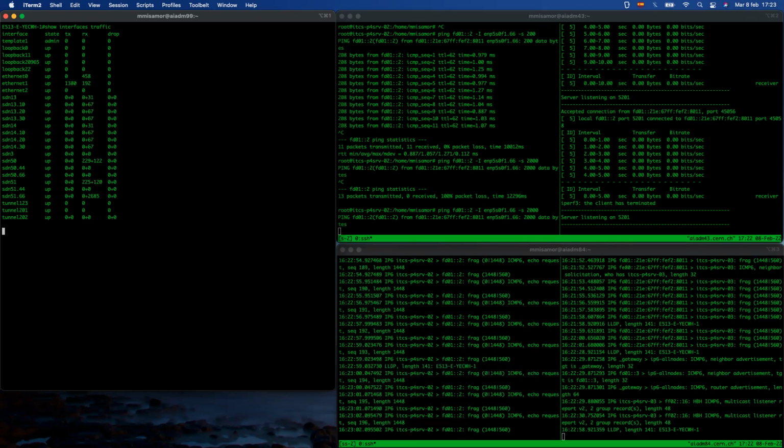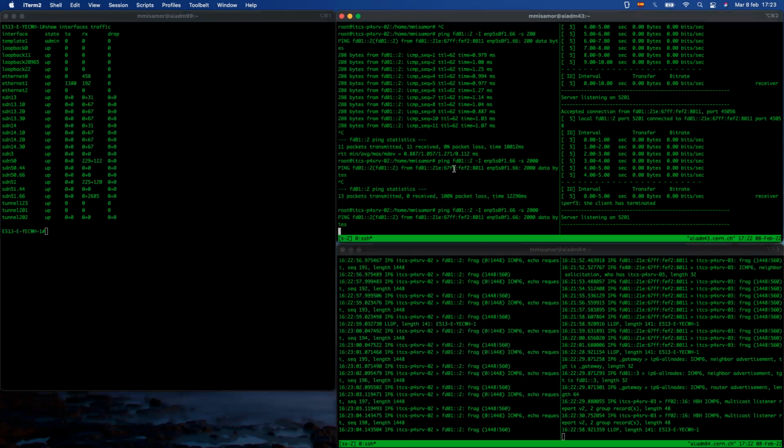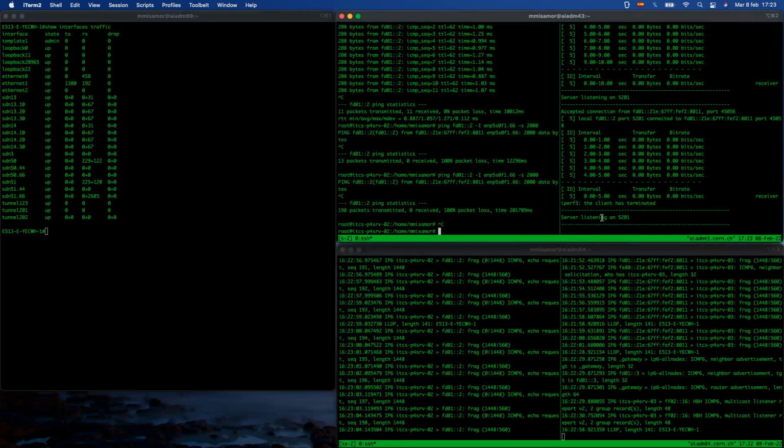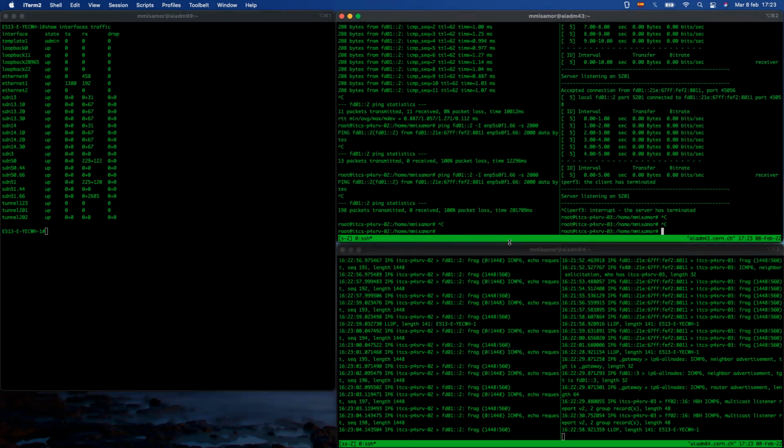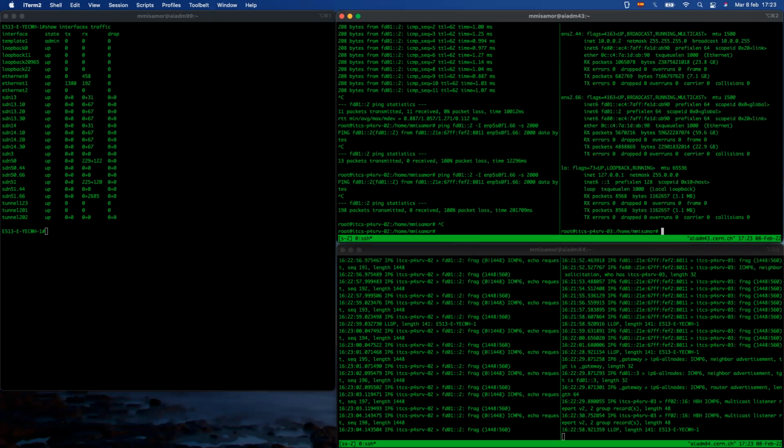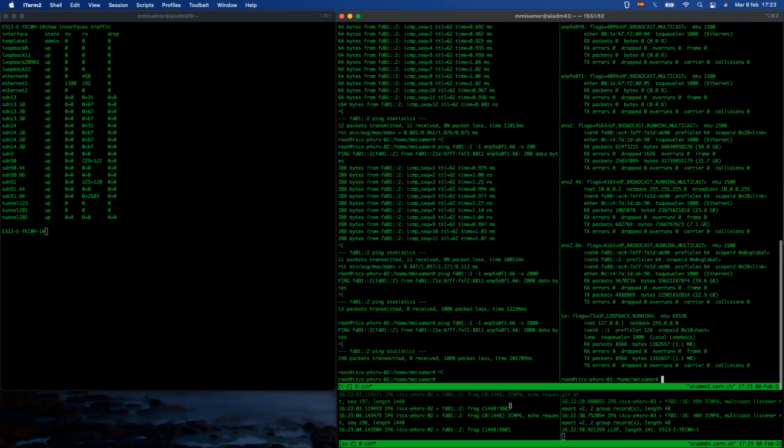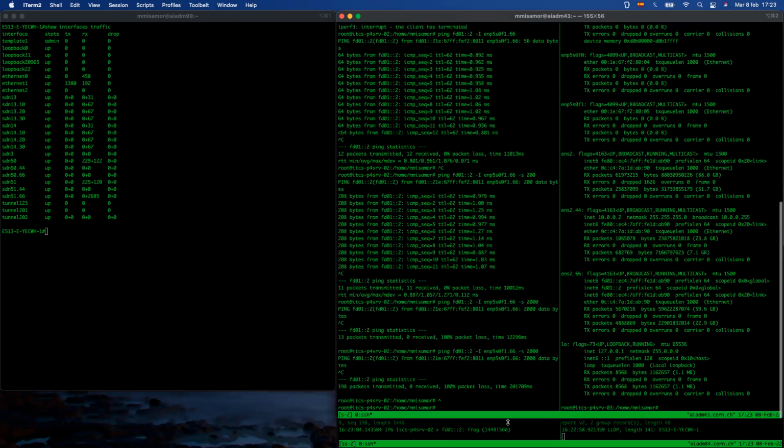Carmen, could you please stop the ping and the iPerf and ifconfig the name of the interface MTU 1400. I think it is ENS2. So ifconfig ENS2 MTU 1400.